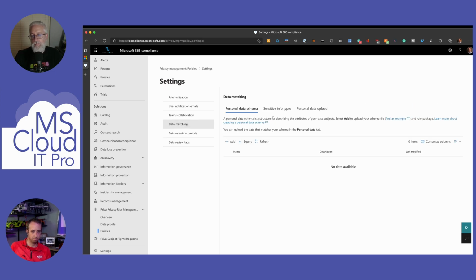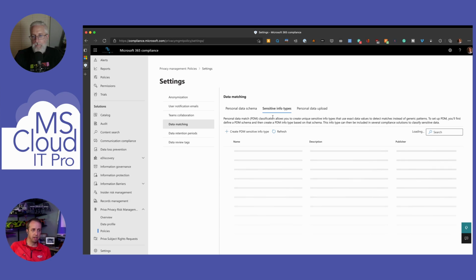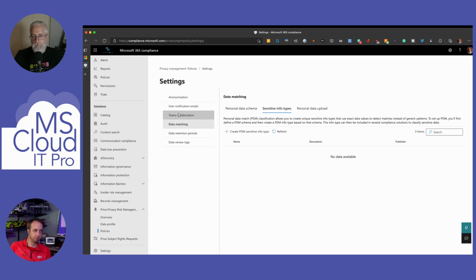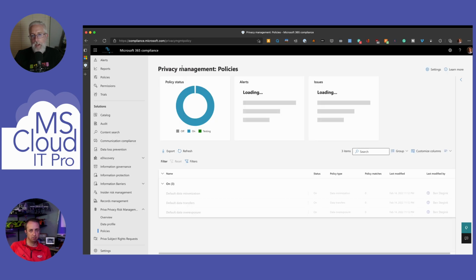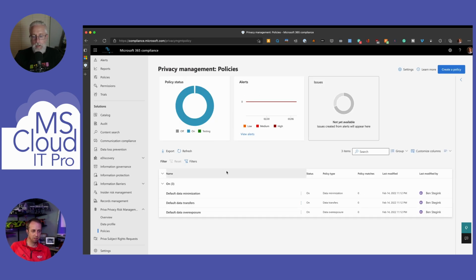Data matching. I'm surprised there's nothing here. I would expect this to show all the DLP stuff, or have something there based on what we saw in the policy. Well, but I think the label in there is telling you that it's giving you the opportunity to create your own unique types that exist outside of those other ones. So you had that big broad set that was available within the default policy, which lined up very well with sensitive information types. But this is saying, hey, let's go above and beyond that.